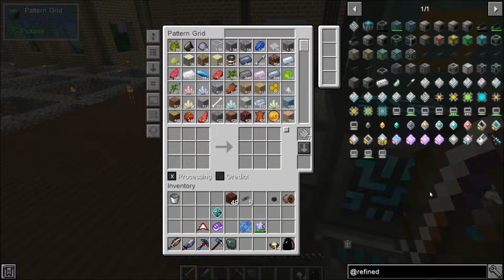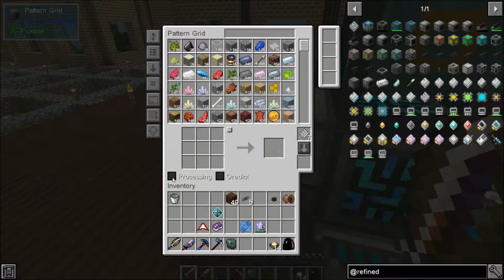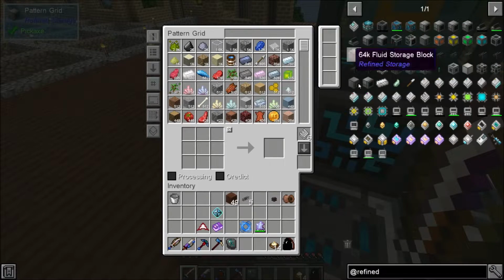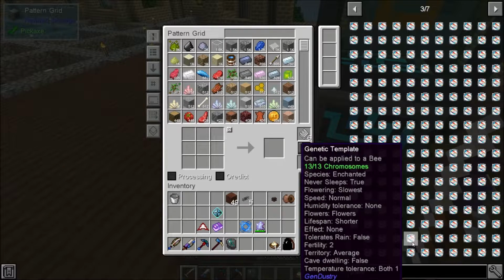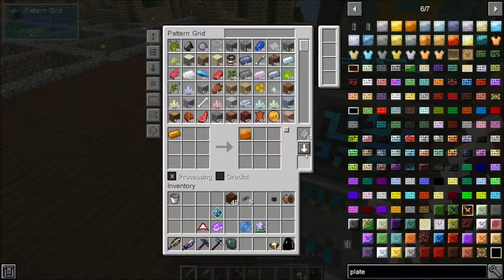Okay, so that's done. And I think that's the main things right now that we really, really need. And I guess I could teach you how to make upgrades, because we're going to start using a lot of these. So let's do that. There you go. That's how you make an upgrade. And then a few other things that I want to teach you how to make. Plates. Let's take a look at copper plates. That's how you make that one.